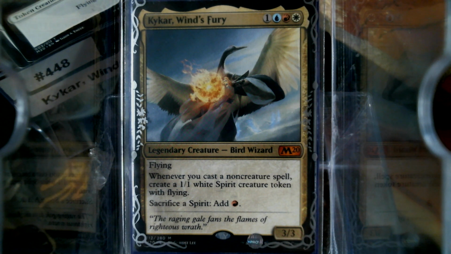Today, in deck number 448, we're going to talk about Kykar, the Wind's Fury from M20.